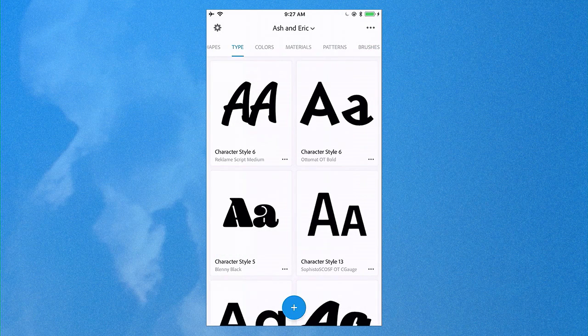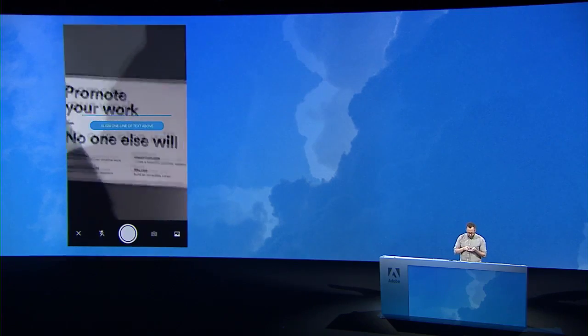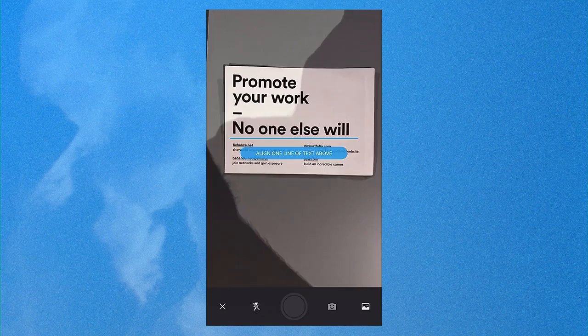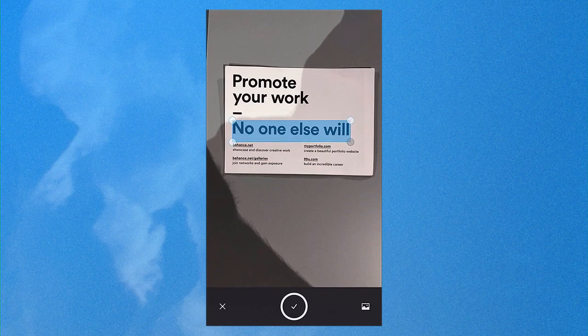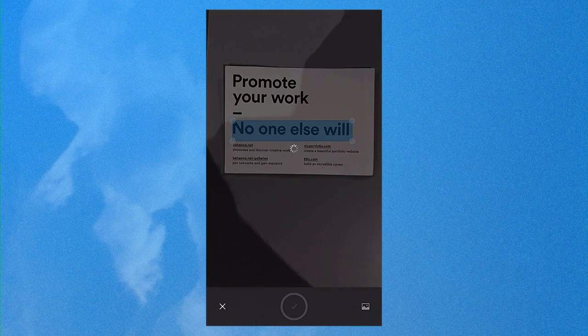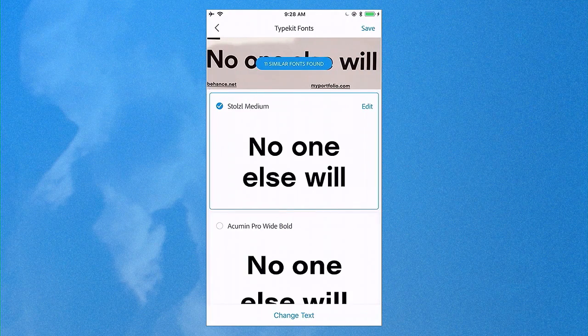So I have this postcard, and I don't know what this font is on the back of it, but I want to use this in one of my designs. Type capture can help out with that. So if I launch my camera, and I point it at this card and take a photo, and then I'm going to adjust the crop a little bit. With one click, this gets sent up to Creative Cloud. And what's happening is Capture is using Adobe Sensei technology to analyze the font and give me similar fonts.